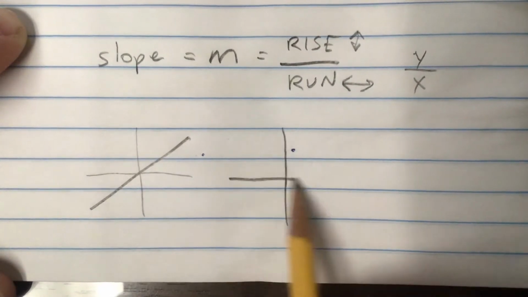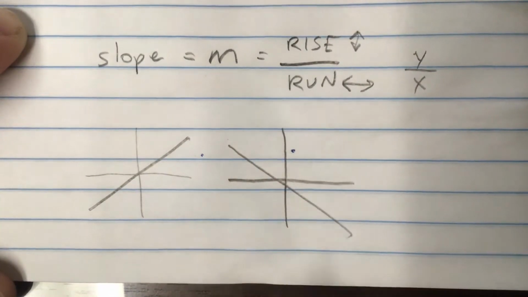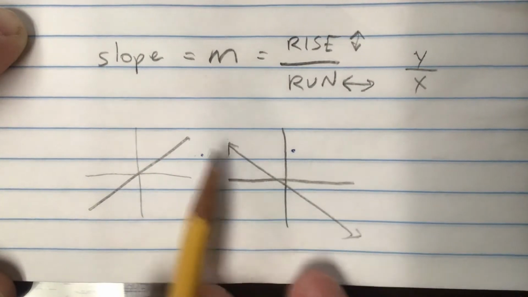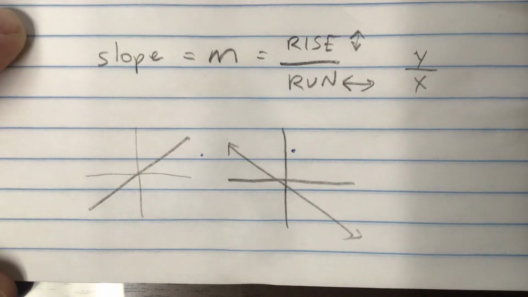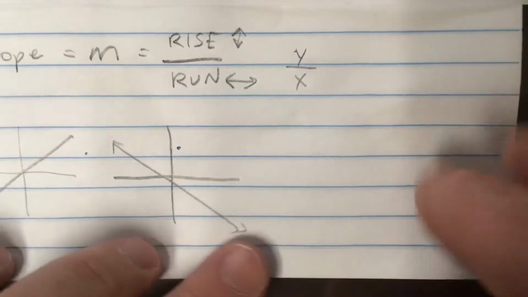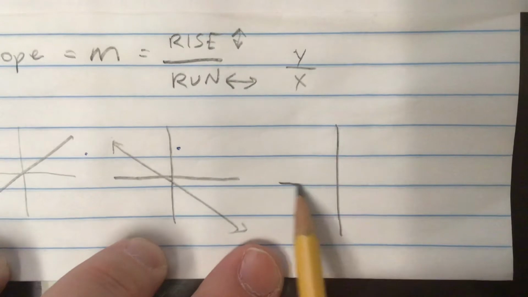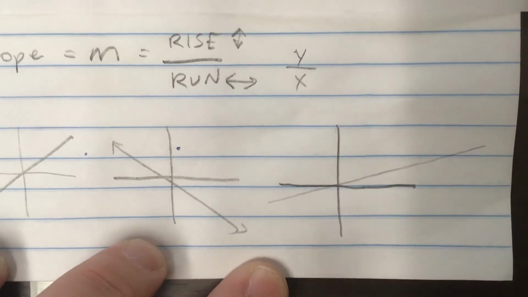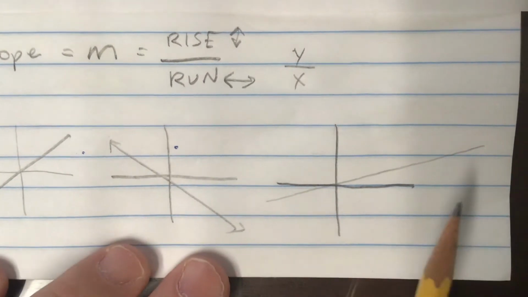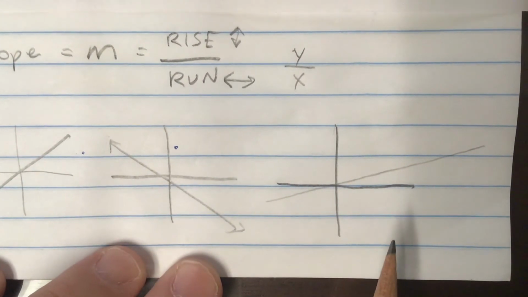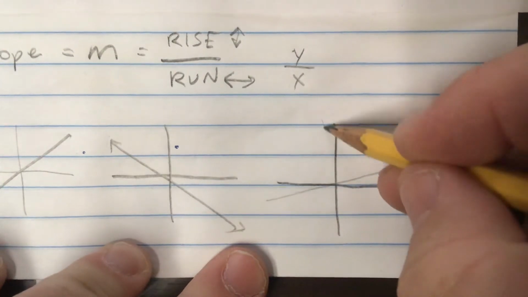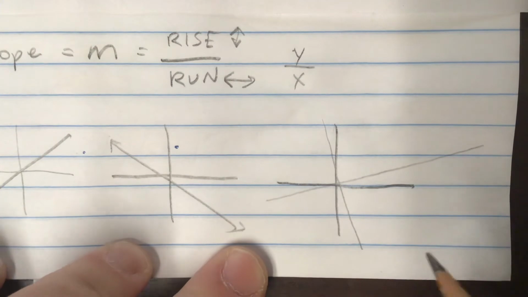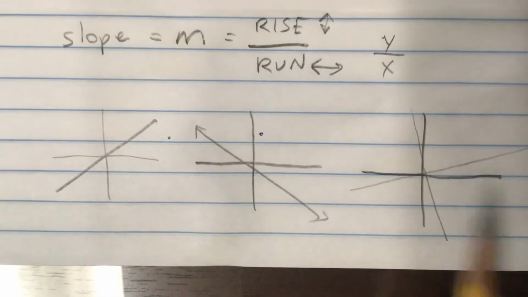If we had a grid and the line was going this way, things are going down, so that would be a negative slope. All right? Even if it doesn't go up or down much, if the line is going like that, it's still positive. It's just not a very steep slope. Or if I draw one that goes almost straight up and down, that would be negative, and it's a very steep slope. So this helps you to see what slope is.